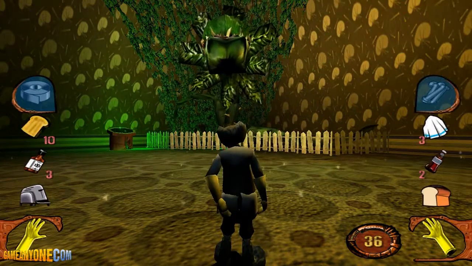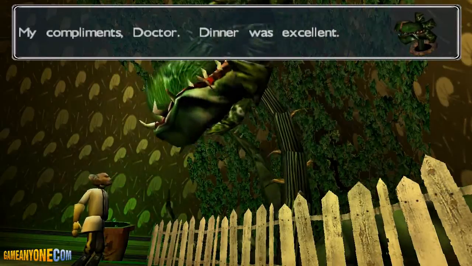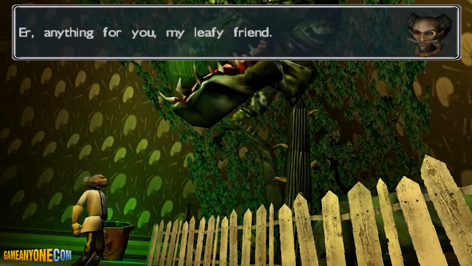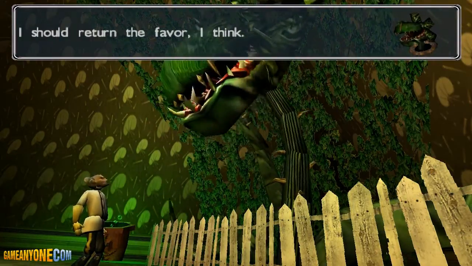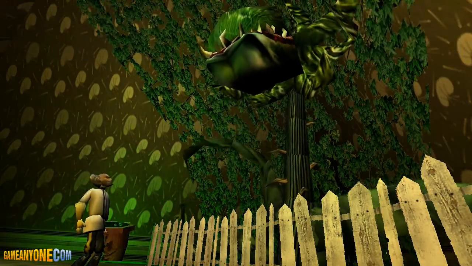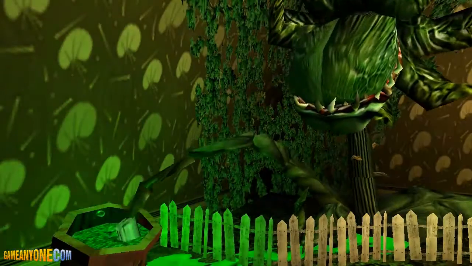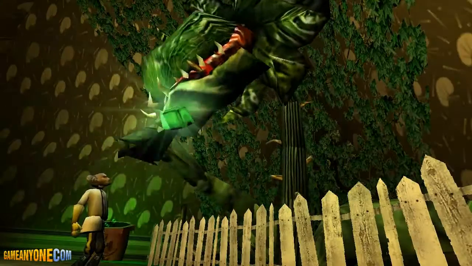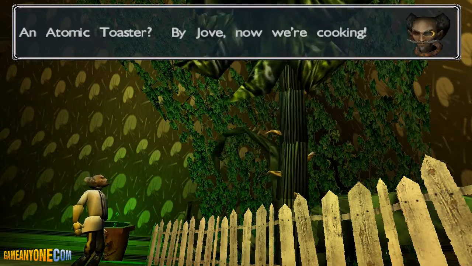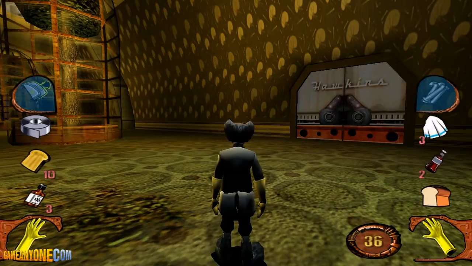Well, fortunately, the leaf blower blew up. Hey, hey! Don't run off! My compliments, Doctor! Dinner was excellent! Anything for you, my leafy friend? I should return the favor, I think. You think? That toaster will do nicely. I just happen to have a bucket of green atomic goo right next to me. An atomic toaster? By Jove, now we're cooking! And it can, you know, fire without electricity.